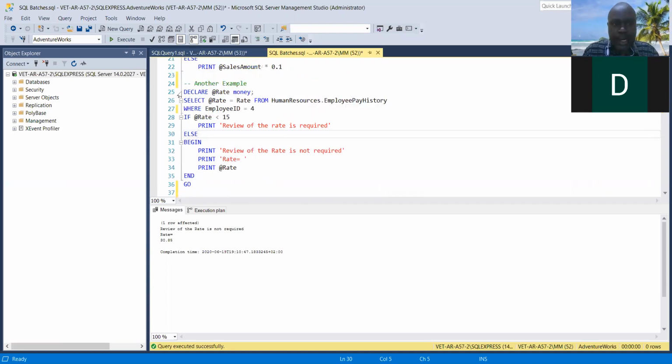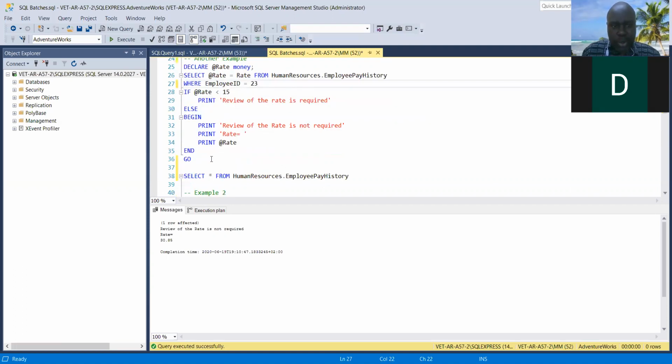So what I was saying is I have this example already typed. We have the rate and we are going to retrieve the rate for employees from this table. And we started with 23. Let me just show you this table.